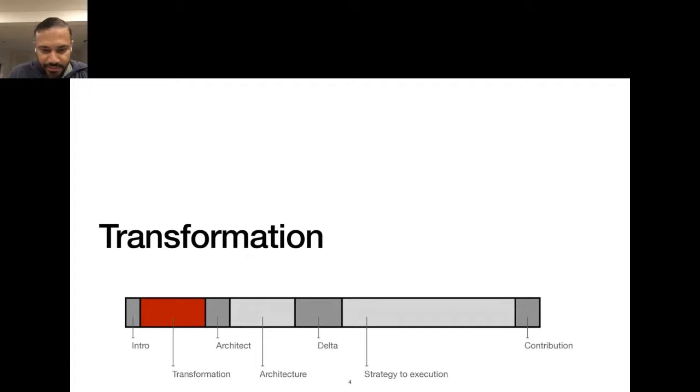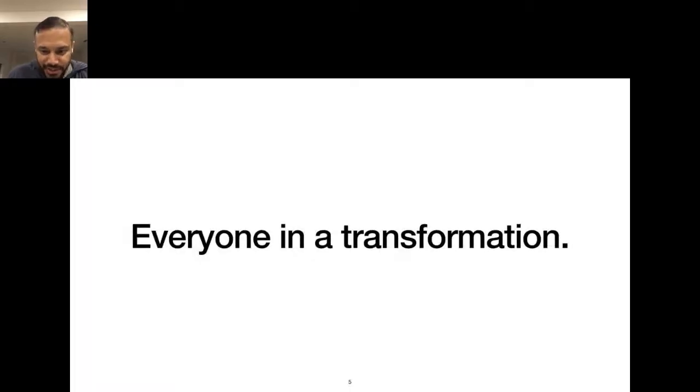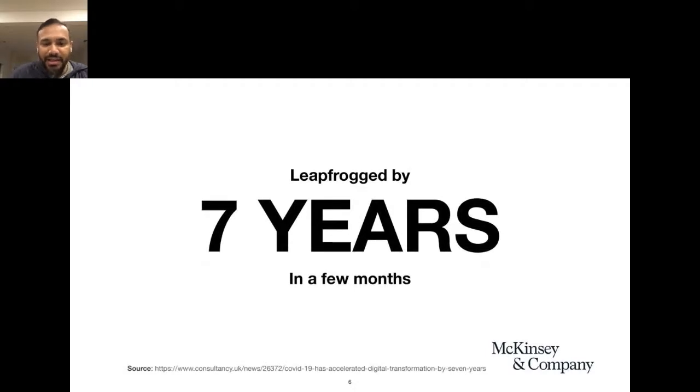So the first section is about the transformation. Everybody is in a transformation these days, and if you talk to a CTO, CIO, chief architect, or a developer, they are working on some kind of transformation project, like a digital transformation project. And if you look at the transformation with the pandemic, it has accelerated around 7 years in a few months. All the digital transformation projects that people are working on increased in importance, and they are heavily working on these projects, because digital is the only channel that you can reach most of your consumers and employees with in the current situation. People can buy stuff online, and people can connect and work from home online. So everything has digitized, and digital has become the channel that you can facilitate these capabilities.